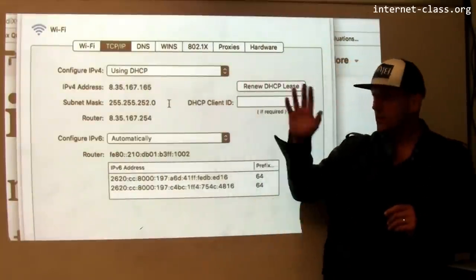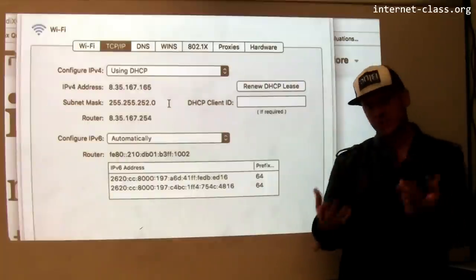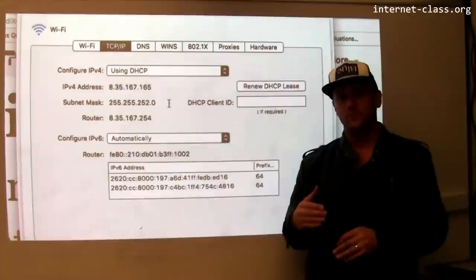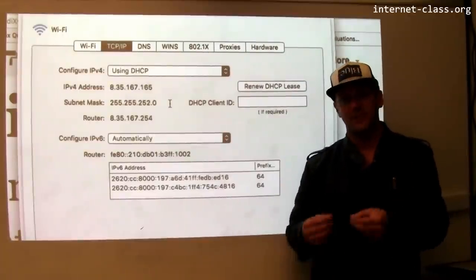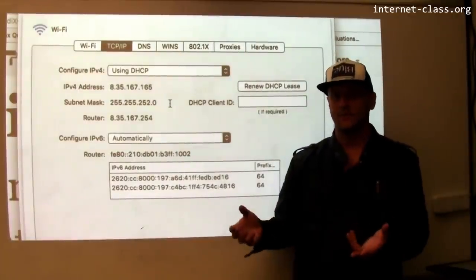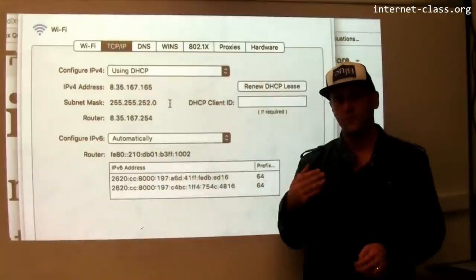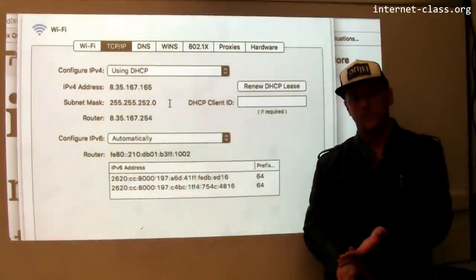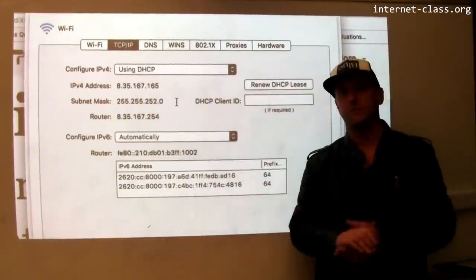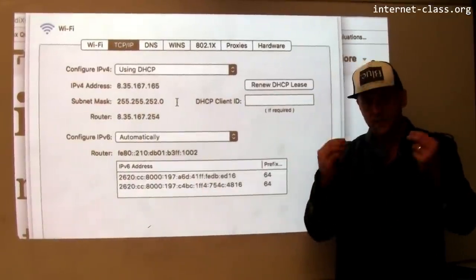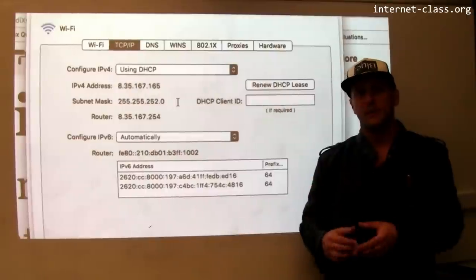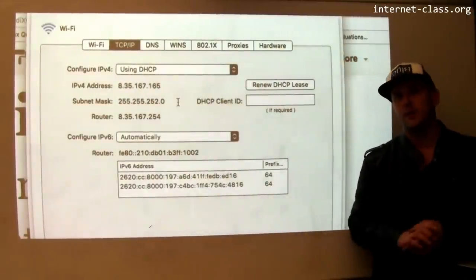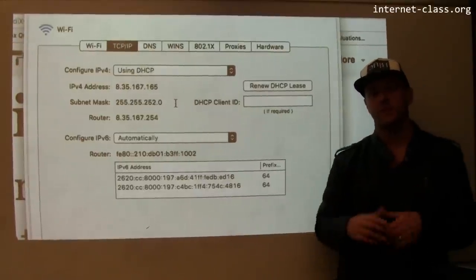Now, because when you use DHCP, your IP address is changing on a regular basis, this also makes DHCP difficult to use if you want to run a server, because servers need to have an IP address that's stable so that clients can find them. So typically, DHCP is used to connect clients to a network, whereas servers, like the server that we use for the class website, like servers that I use in my lab that we need to access from off campus, have stable fixed IP addresses that we allocate by talking to somebody in the department. So DHCP is a pretty important part of how your computer receives IP addresses as you move from place to place.